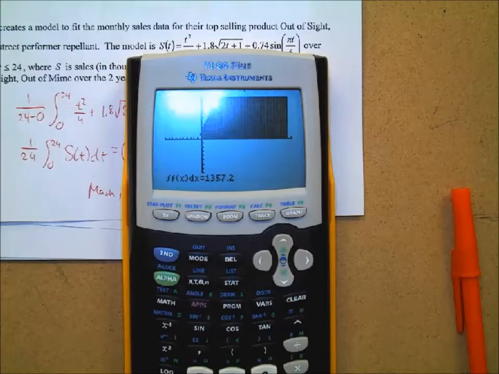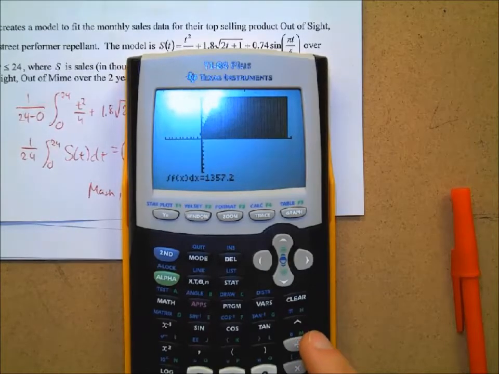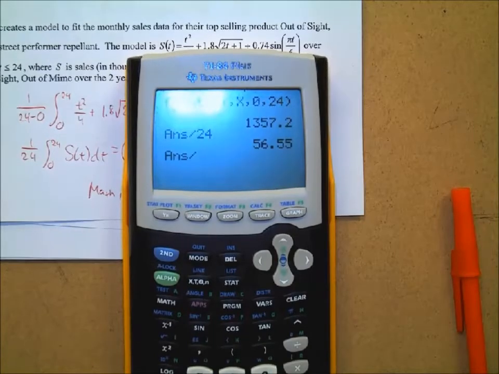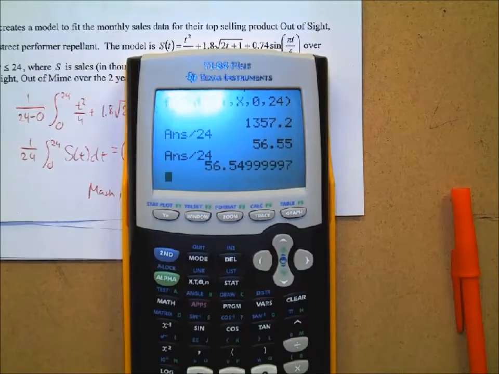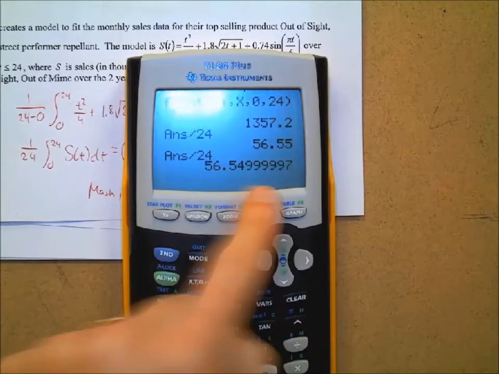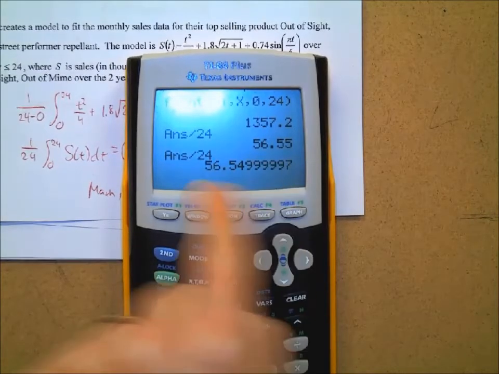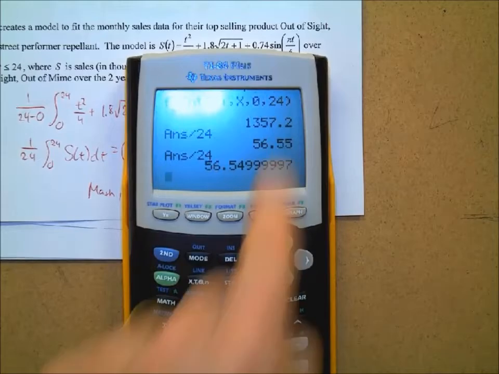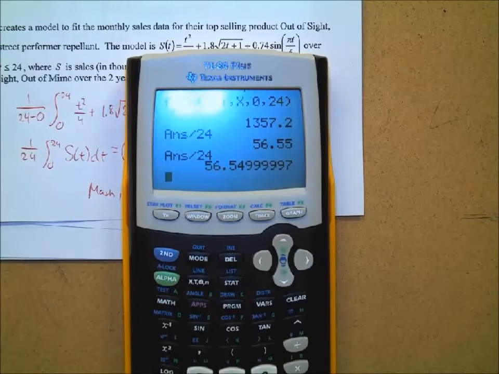Okay? And I think, again, if you have a newer calculator, if you immediately from this answer hit divide by 24, interesting, yeah, because of a rounding error, I guess, it gives you 56.549999, which is just 56.55, the same thing there. It'll take your answer from the integral, and then you can just use that too. So that's another option there too. However you want to use it. Okay?